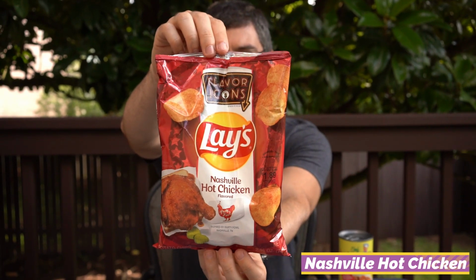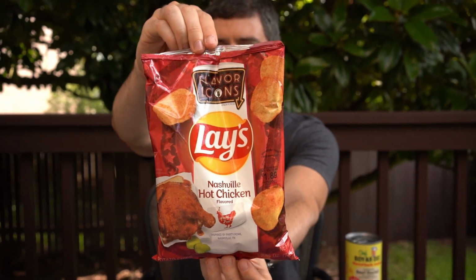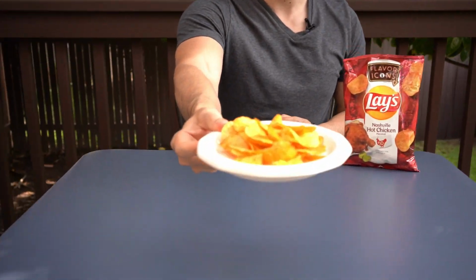First up is that Party Foul Nashville Hot Chicken. I forecast that this is going to be the best tasting flavor. I love Nashville Hot Chicken, but really disappointed that it's not Hattie B's. You had a Hattie B's, Ryan? Oh, that's the famous Nashville Hot Chicken. I guess I have to check out this Party Foul next time that I'm over in the Nashville area, but here's what they look like.